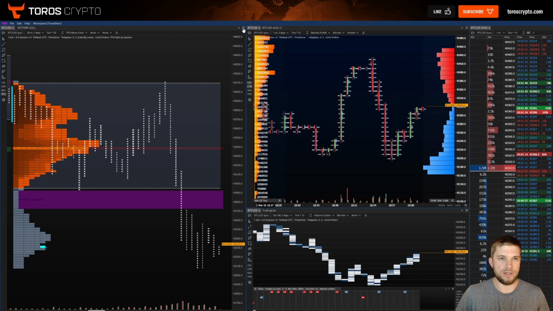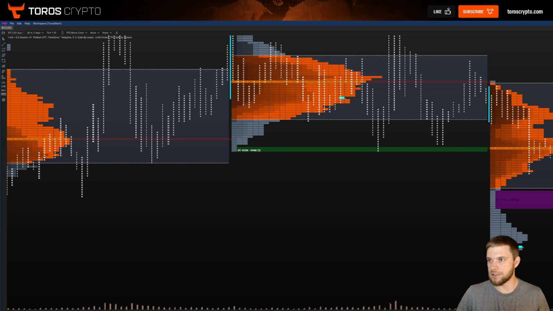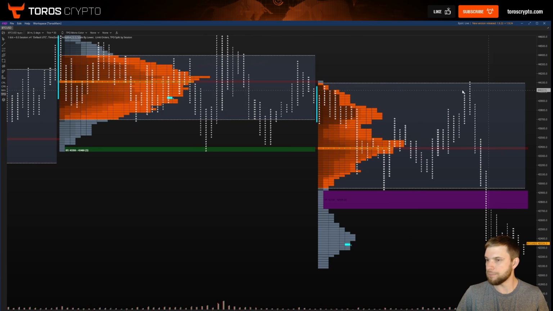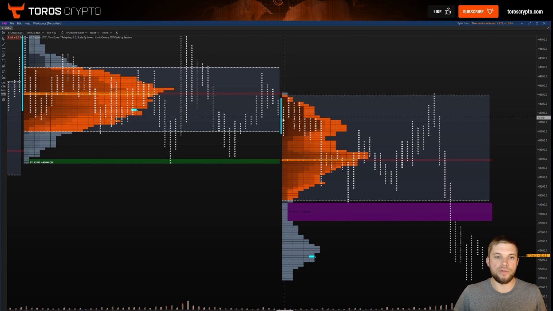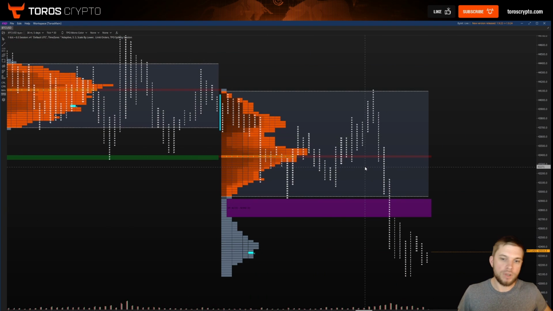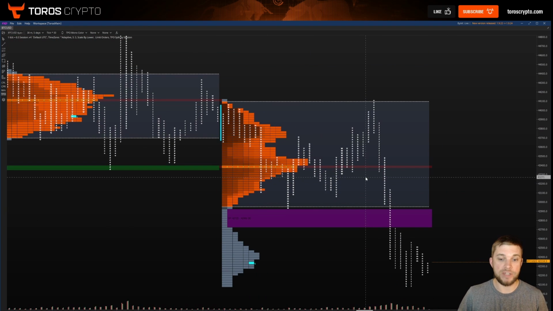So if you're looking at a TPO chart here, and we expand this, this has gone way too big. Let's just bring this in a little bit so you can see what I'm doing. Then all the theory on the initial balance, which you can see here, your point of control, and how you can set these charts up to make the most out of the data that is available to you. We will be going over that in future videos.